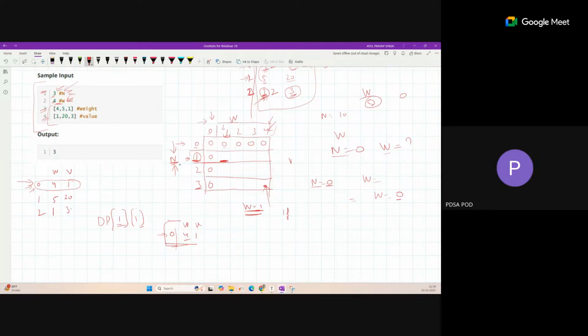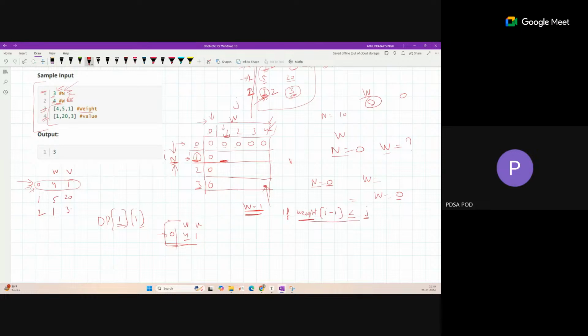So the weight of the item, taking I as the row and J as the column, is weight of I minus 1, because the weight list's index is one less, and it should be less than or equal to J. J is directly representing the capacity.